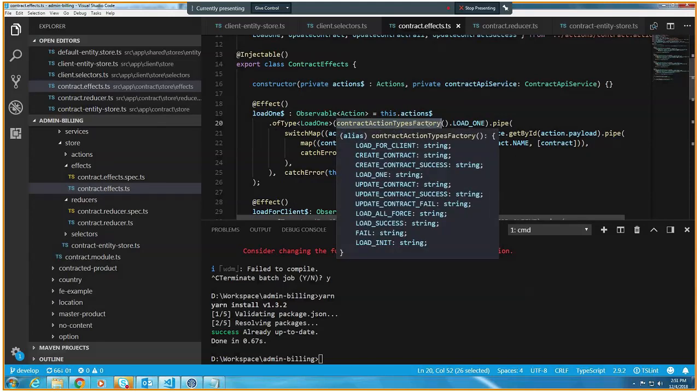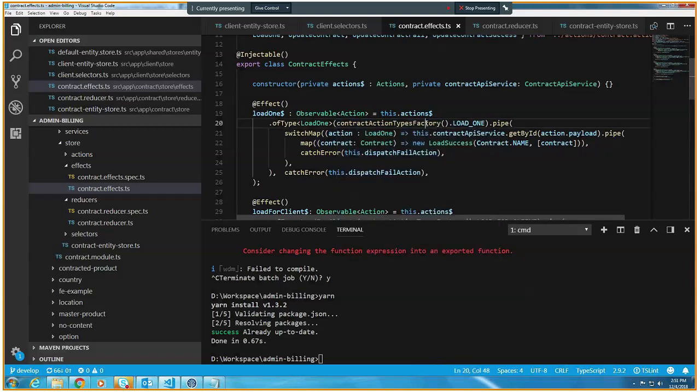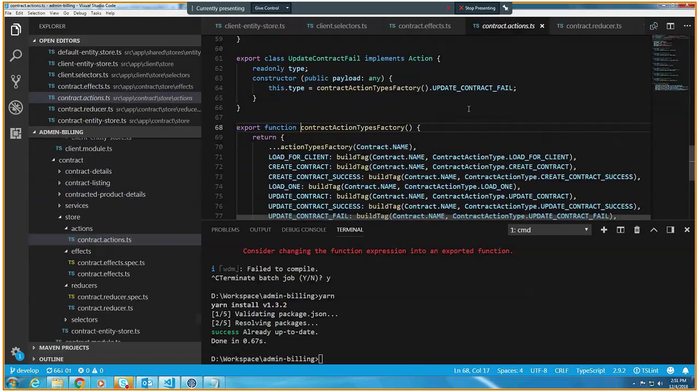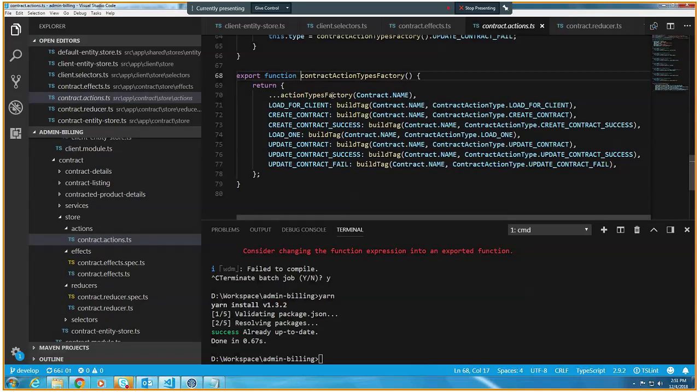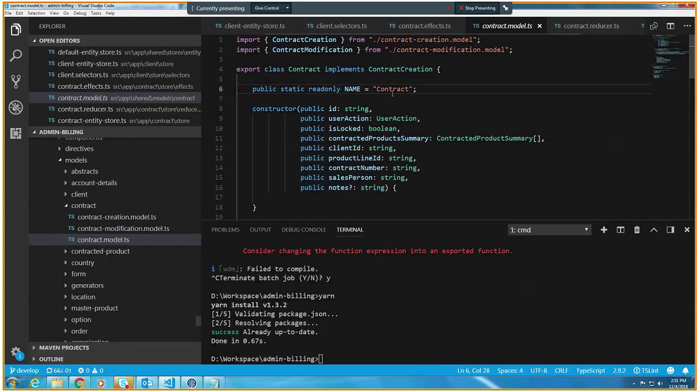So if one day we change the name of the entity class, we will just do it in one place. Because you see the contract name, we will just change this name, and everything will work as before. If we wouldn't use the action types factory, then we would need to change that name in all places where needed. So that is why I would recommend using the action types factory.